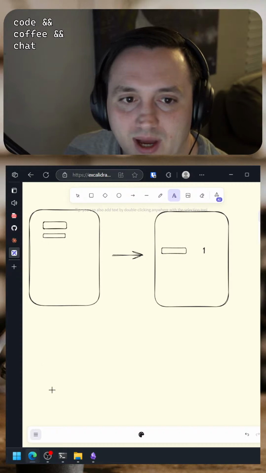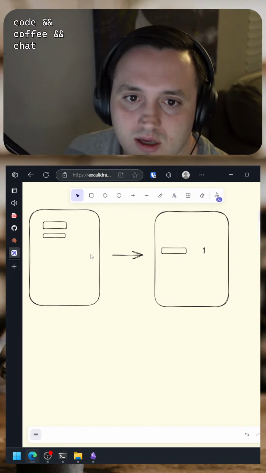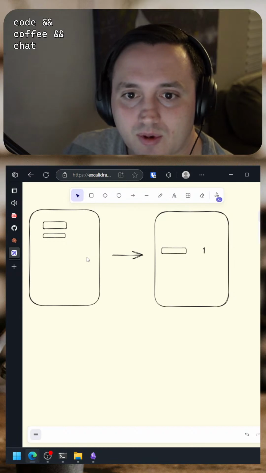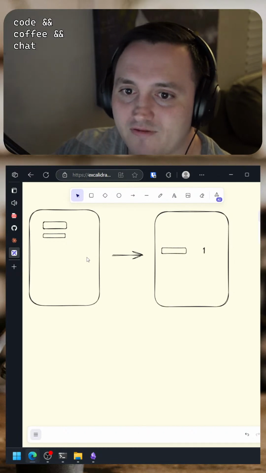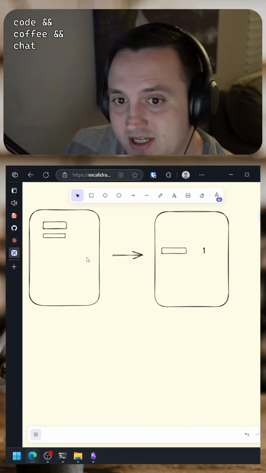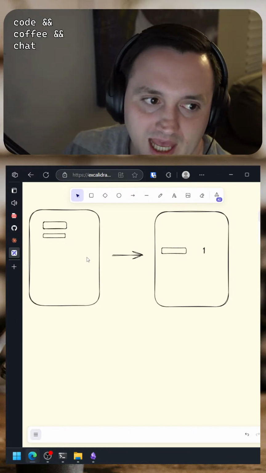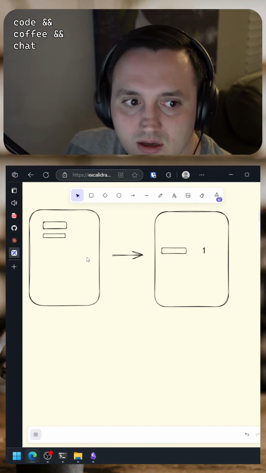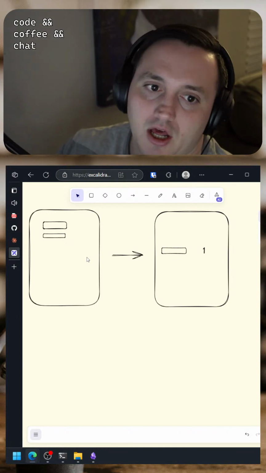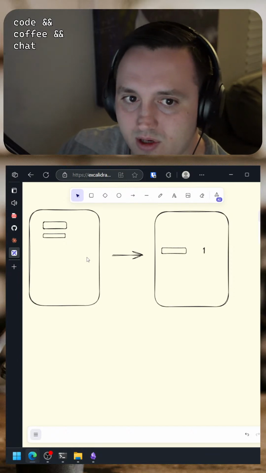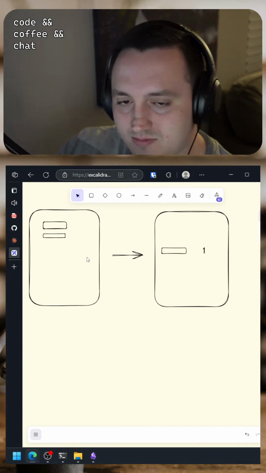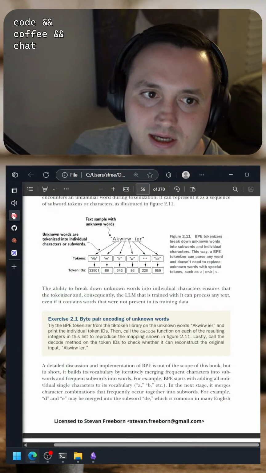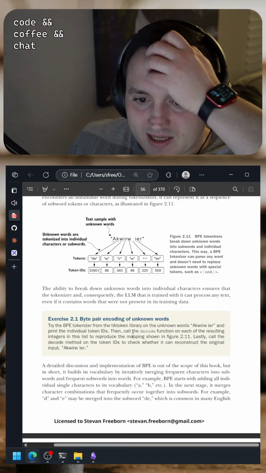So by doing byte pair encoding, you basically build the vocab on the fly for the missing words. You build a vocab with the known words and the token IDs, but then on the fly, when it encounters an unknown character or an unknown token, it just maps additional IDs into your vocabulary. So that's what makes it more flexible.